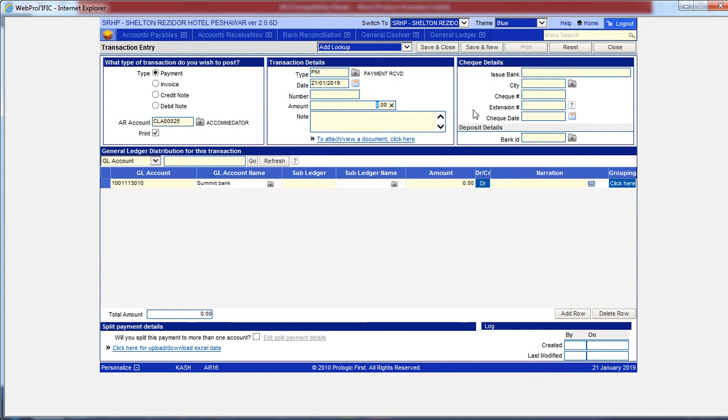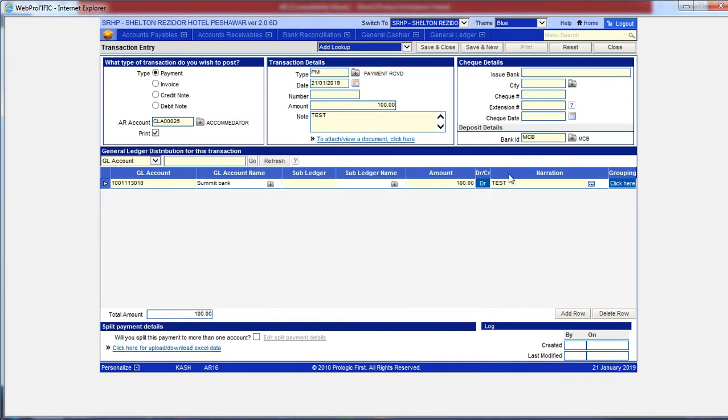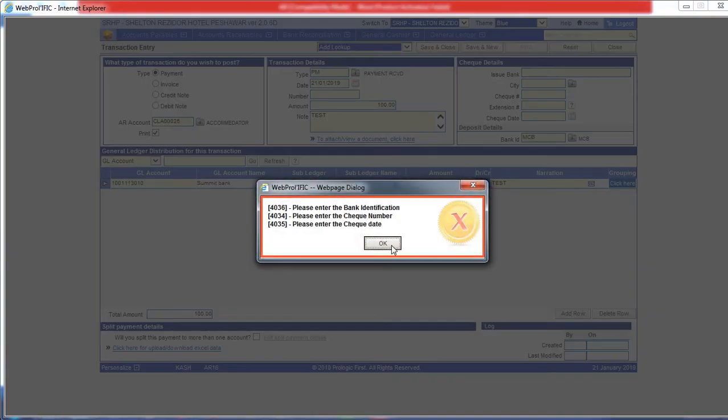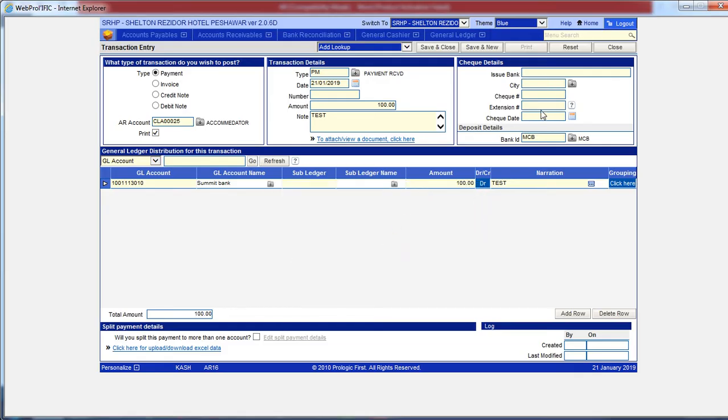I'm making a payment of 100. Of course, you are supposed to select the bank here also. Bank identification, check number and check date are required, because you are making the payment where it is being debited in your bank, so it will be credited from which bank.